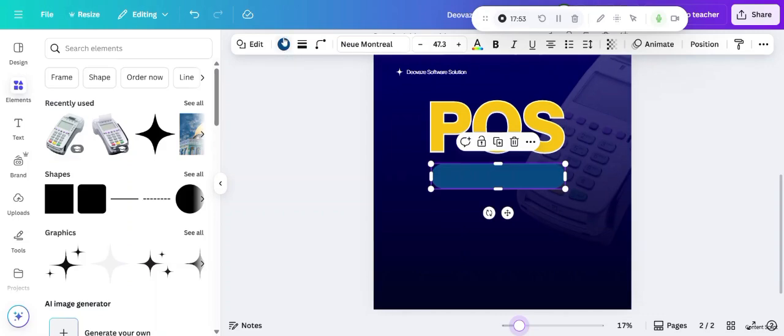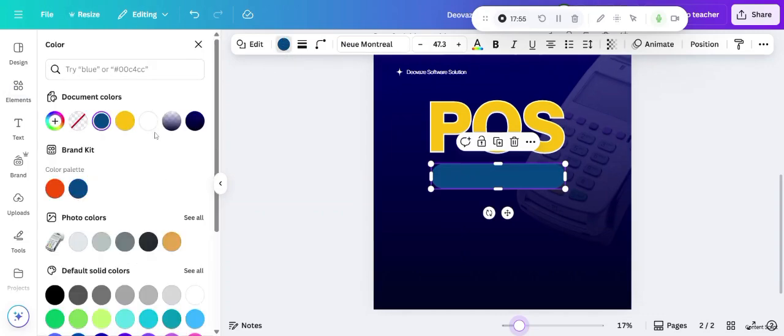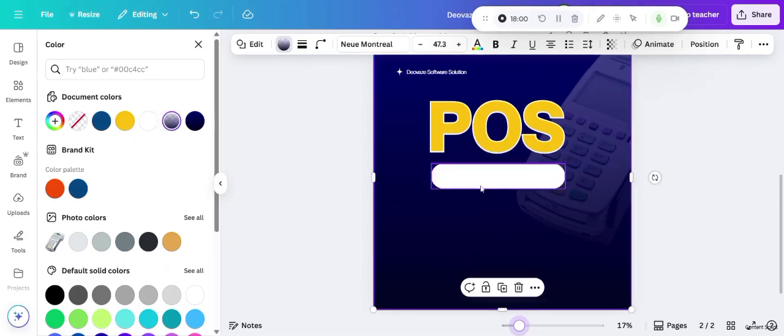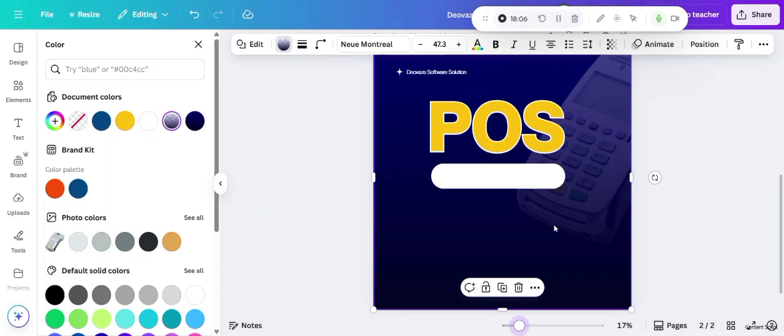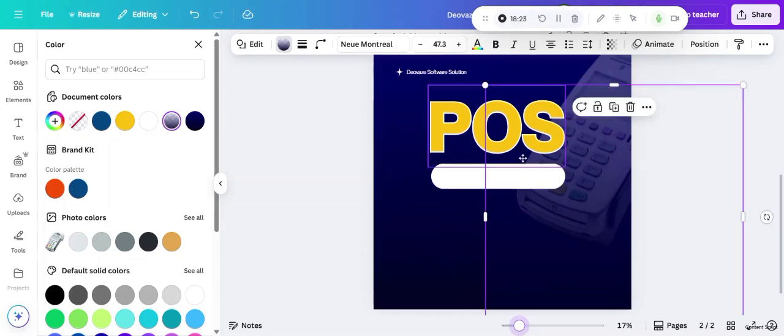So what I'm going to do now is I might have to change this to a white color. So I can do that in two ways, making it a white color, or I'm going to make this in yellow color, something that is going to be a blank color. I think I'm taking most of our time, so I have to speed up the process. So now I feel like this POS thing is a bit bigger.